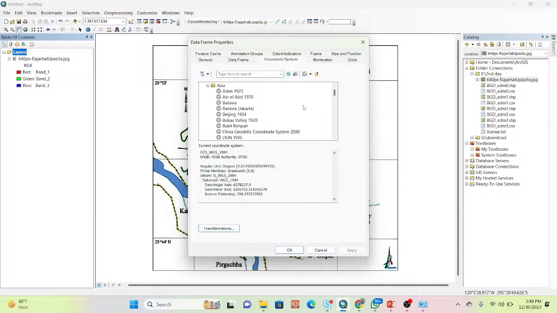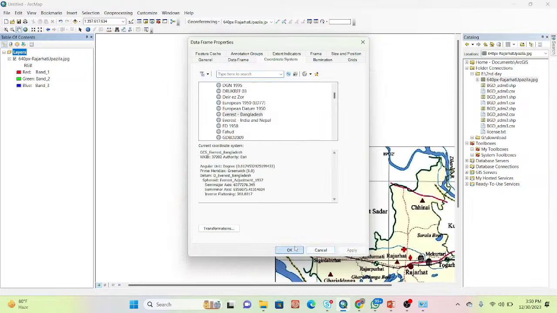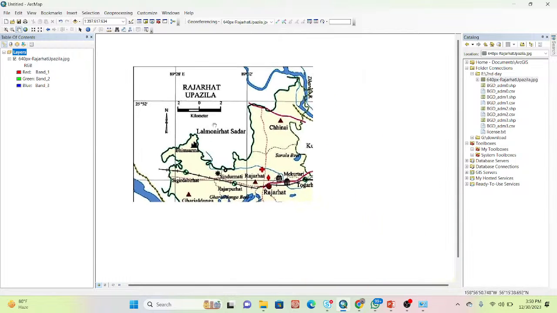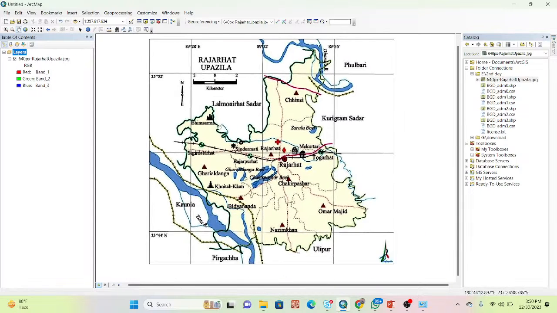So click on Asia and find my country name. Here you can see Everest Bangladesh, because this study area is included in Bangladesh. I simply click on Bangladesh, then apply and OK. So now I make the georeferencing.